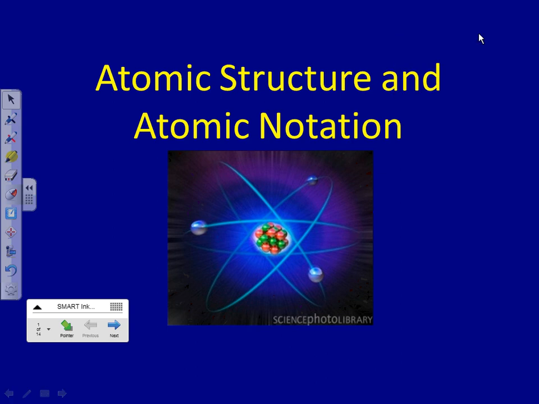Awesome. So, atomic structure and atomic notation is the title. Looking at that diagram, that's a typical diagram of an atom, all right? We now know that the atom doesn't look like that. By the end of today's class, we're going to be doing Bohr diagrams and something called Lewis diagrams.